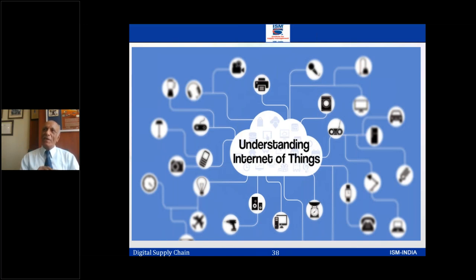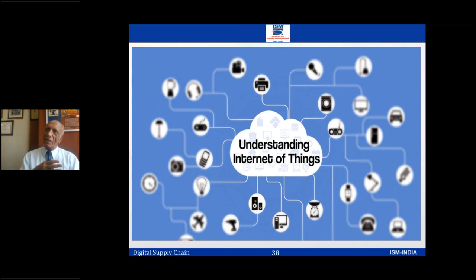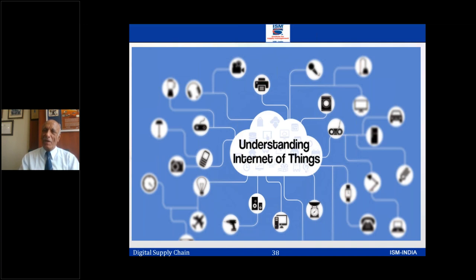Understanding Internet of Things: we are all 'things.' You and I are also part of the things — it could be a table, chairs, computers, anything. All could have sensors, and those sensors can pass on signals, getting us all connected. With IoT, each one's data is passed on to each other. In a logistics business with 200 trucks, each one has a SIM and sensors — information is passed on about where they are, if one had an accident, if one has too little load. Every information goes from one end to another. I'm driving a car and information comes to me: 'this is not the right path, re-route yourself.' IoTs are becoming very popular and are creating more data. Cisco, IBM, and many companies have come up in this business.